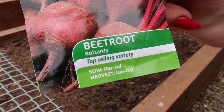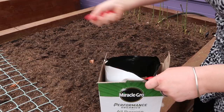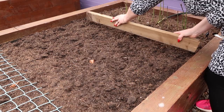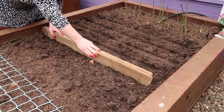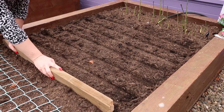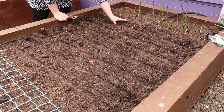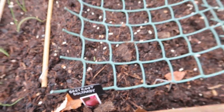Next to the asparagus I've got beetroot, variety Bolterary — hopefully you can read the packet even if I can't pronounce it. After adding some plant food and preparing the soil, I've used a length of wood to press into the soil about 10 to 15 centimetres apart to make divots for my seeds. I sprinkle the beetroot seeds along these divots, cover over the soil, then place some mesh over the top to protect it — I've got cats that want to sit on my raised beds and I don't want them pooping in my beetroot. When seedlings start growing I'll remove the mesh and thin them out.